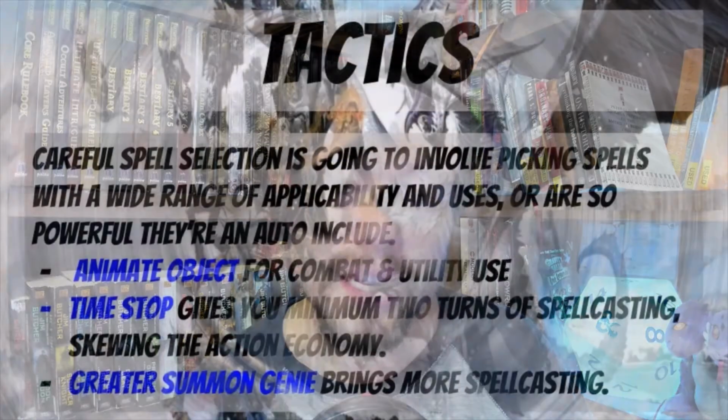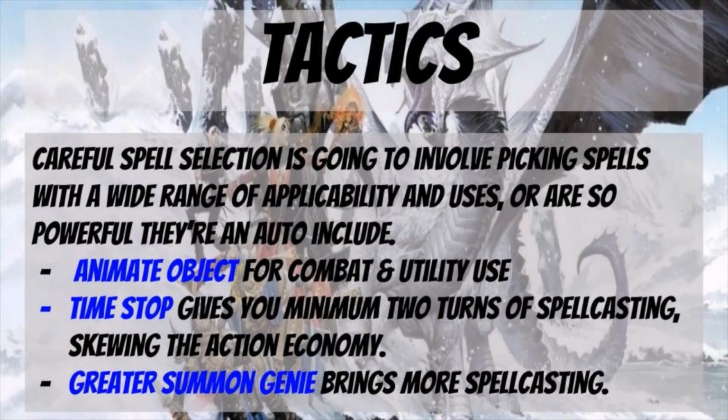But careful spell selection is going to involve picking spells with a wide range of applicability and uses, or are just so powerful that they're an auto-include. Spells like Animate Object for combat and utility use. There's so many different objects to animate out there. A particular favorite is statues, because statues come in a wide variety of shapes, sizes, forms that can really do a lot to amp up your combat ability and still provide utility as well.